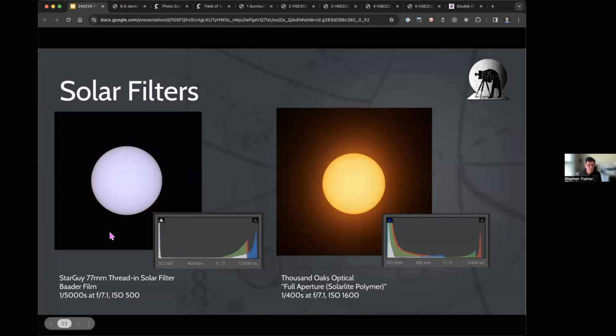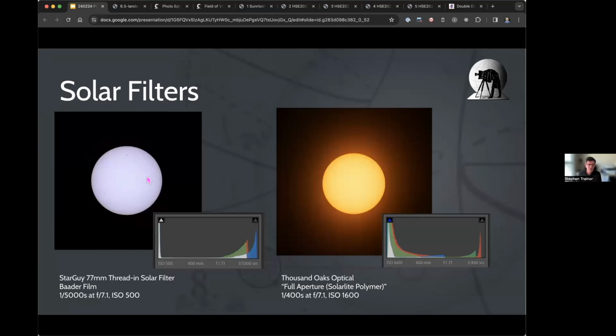Here's another one with the Baader versus another Thousand Oaks optical. I'll show you all of these next. Very different exposures reflecting different material behaviors. You can see the histograms there, which sort of give you clues to the color differences. Two comments from my experience. Your experience may be different.